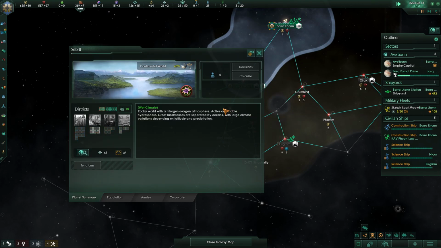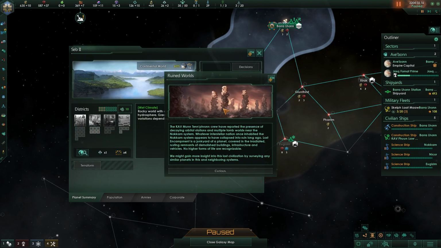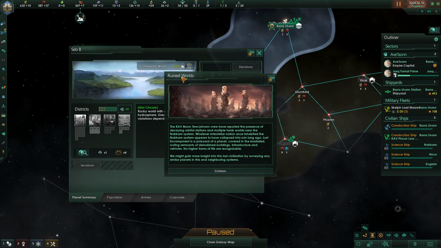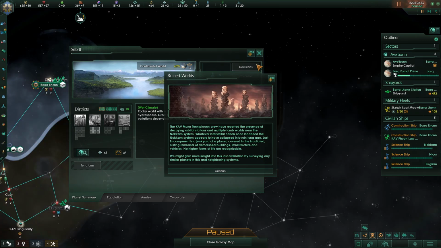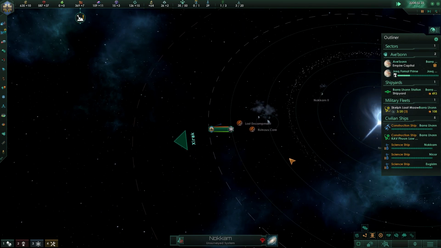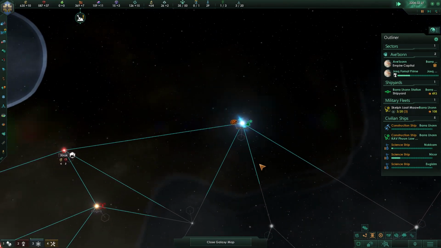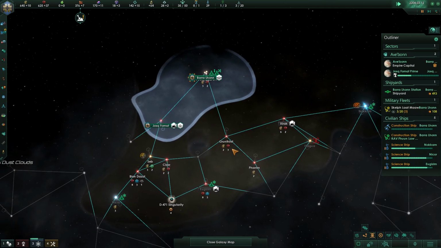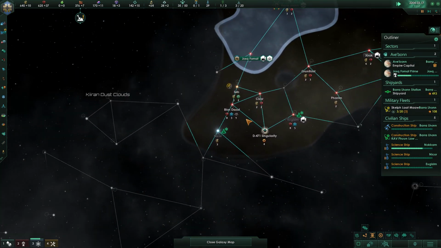And I mean, we could even colonize this. It's only 16 though, so I'm not really worried about it. Round world. The crew have reported the presence of decaying orbital stations and multiple tomb worlds near the Nakam system. Very curious. Tomb world. Runus Core and Tomb... Okay. And Lost Encampment. Those are ominous names.